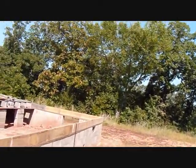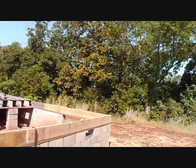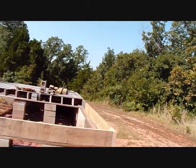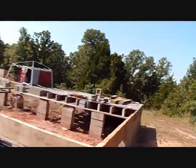Not perfect yet. It's going to be close to perfect when I get done. But not perfect yet, just because when you mill your own wood, there's some deformities. And that's just the way it is. So, put the rough lumber on.